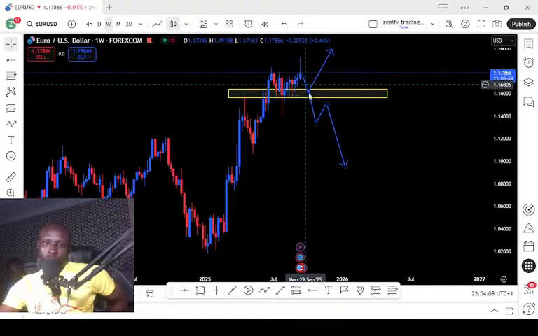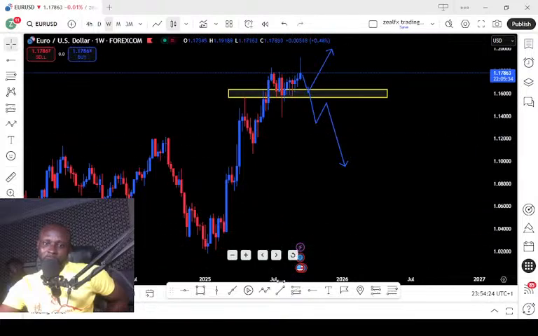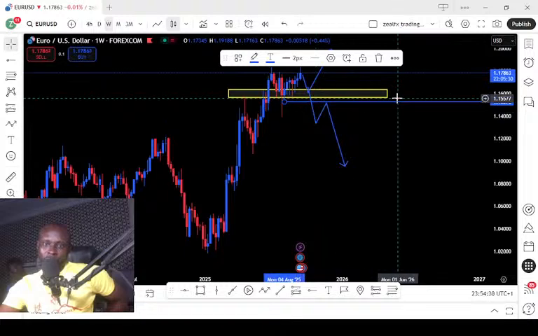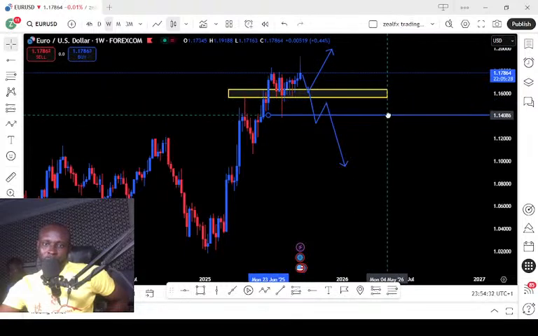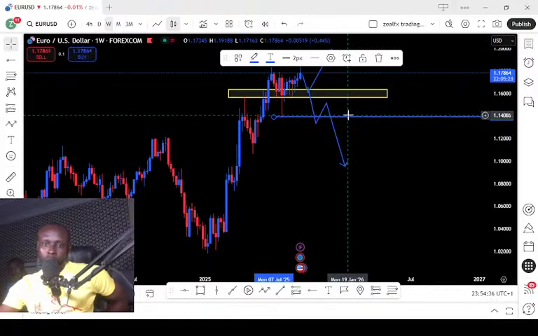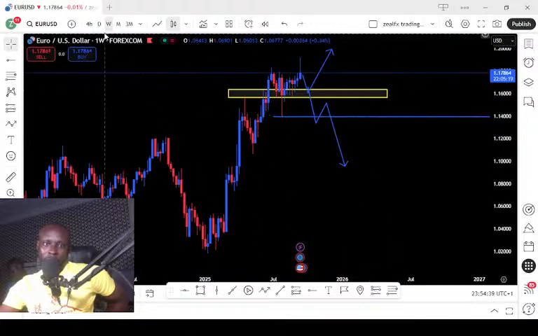So we expect price to return to this weekly support level before we start looking for a possible buying opportunity, if the candlestick anatomy can give us a clear direction for us to buy. But if the candlestick anatomy shows more bearish trend, we join the bearish trend, and if we can see price break out of this support level, once price breaks out of this support level, we will look for more sell opportunity for the euro to the downside. So let's go back to the daily chart of the Euro USD.